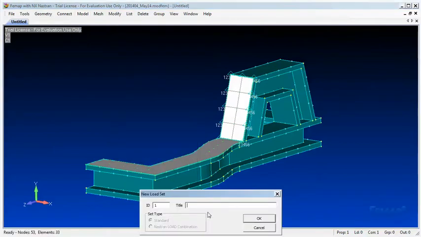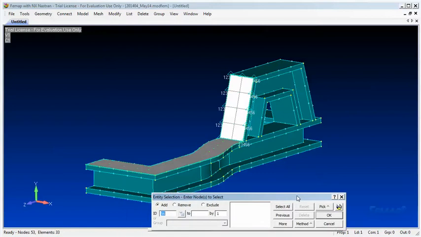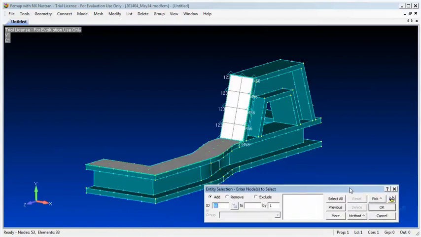For the title, since I'm putting it on the Y direction, I will enter that as the title, so that's the Y direction. Hit OK, and then we will pick the nodes of the opposite edge. In this case I'm applying the loads on here.